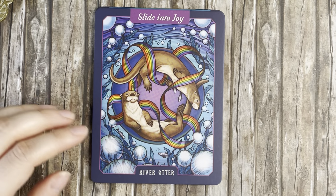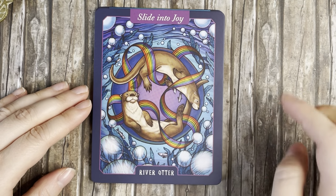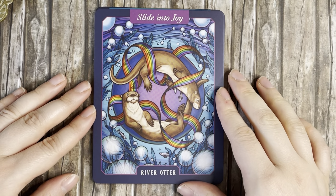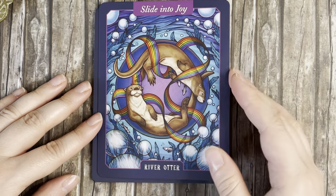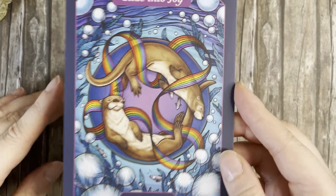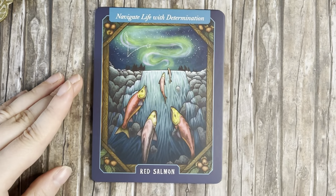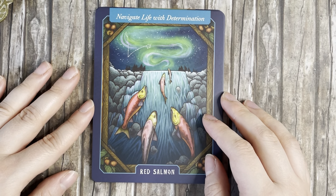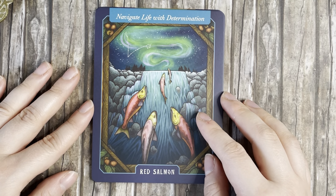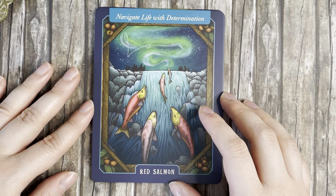The otters. Look at this rainbow ribbon here as well. River otters. Slide into joy. Oh, how fantastic is this card? Navigate life with determination. Red salmon. Oh, definitely. Salmons are very determined.